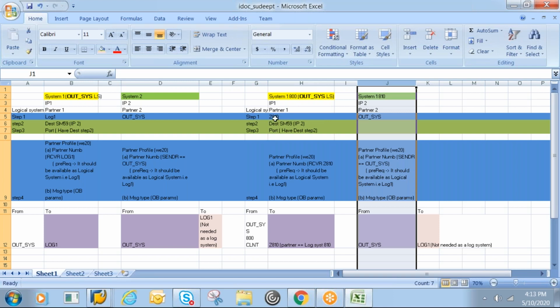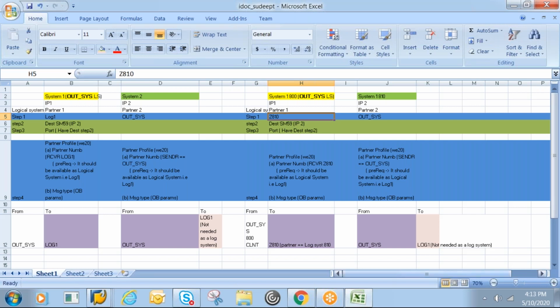So if you create Z810 as a logical system, and if you log into 810 or 800, it will be created. You can see both because both are with the same application server, right? Whatever you create in the logical system, it is not client dependent.